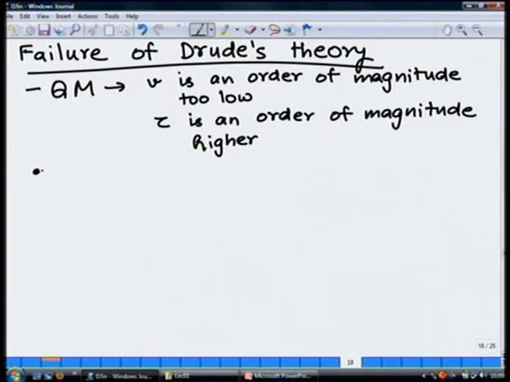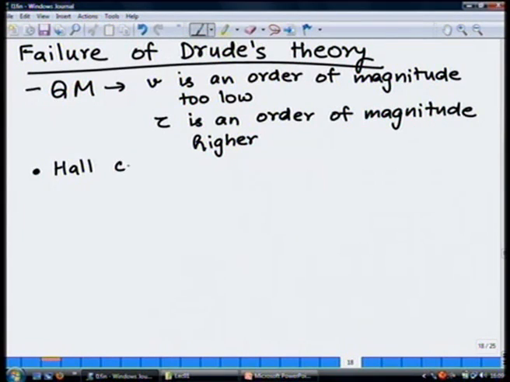Second thing is, it does not say anything about, for example, in copper, if you take really pure copper and go down to very low temperatures, then this mean free path, mean distance between collisions, may be as high as an order of centimeters. So, here is another problem which you will see. But let us look at some more points which I will not derive, but I will merely point out to you where the Drude theory begins to fail.